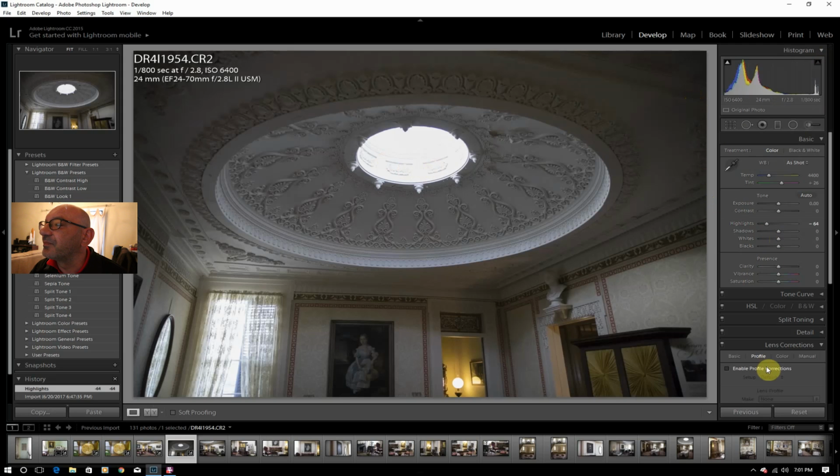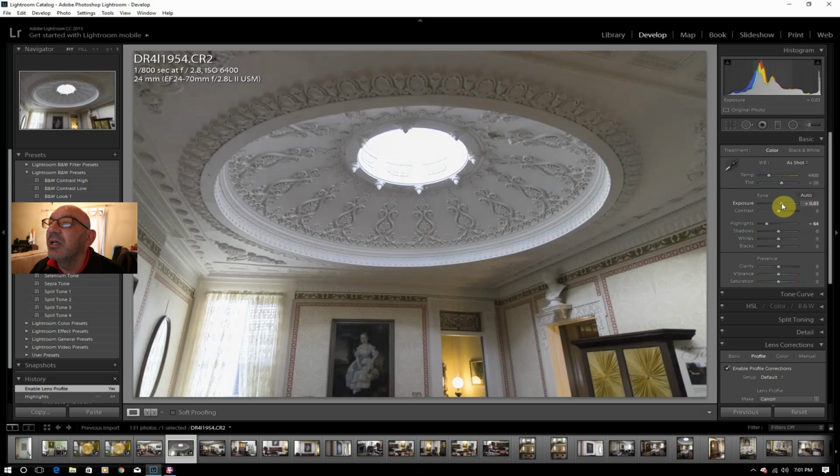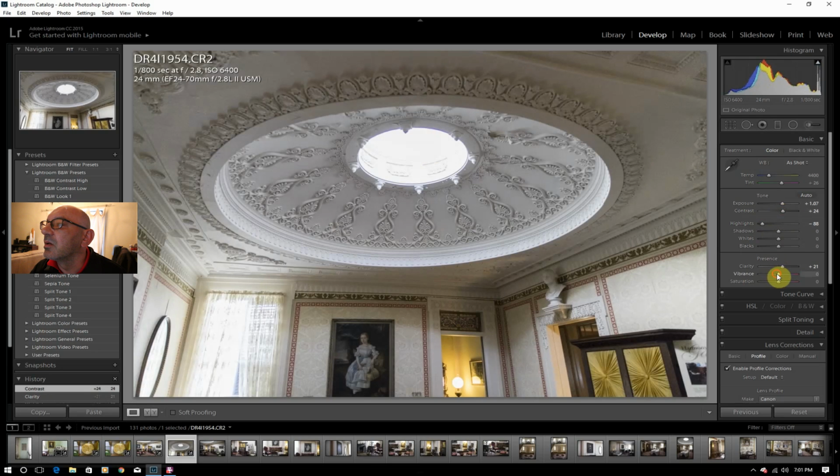Excuse me. But taking that down, the whole thing's become very dark. If we increase the exposure, we bring back the blown areas. So we bring up the shadows.